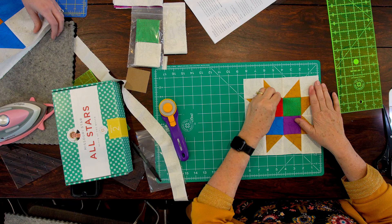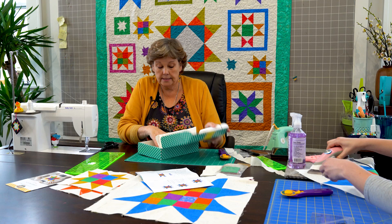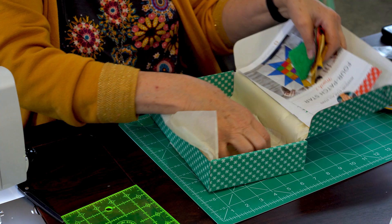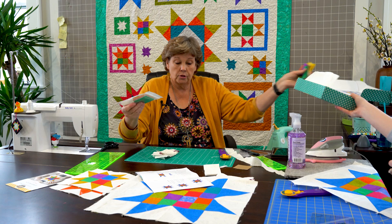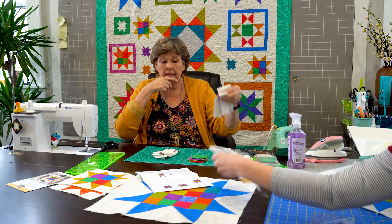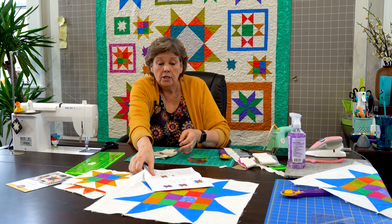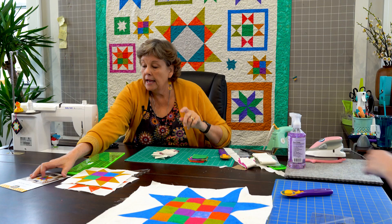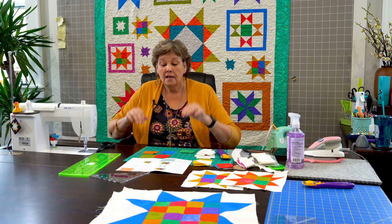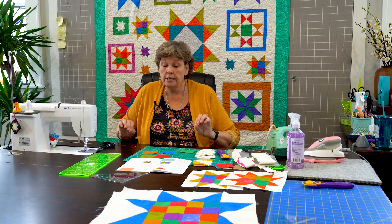And we are going to start on the other ones. So the other ones — these are them right here. I've done two of them because they're the same thing over and over again. And so you and I are going to make the last two of these together. I have them right here along with these right here. So get out your little pieces — yours are going to look like this in this little bag, and you're going to have these other little pieces in your box. We're going to do some bordering of some of those little stars as we get to them. So we're going to put this pattern in our fabulous pattern keeper from month one, and we're going to look at our star patch block from month two.